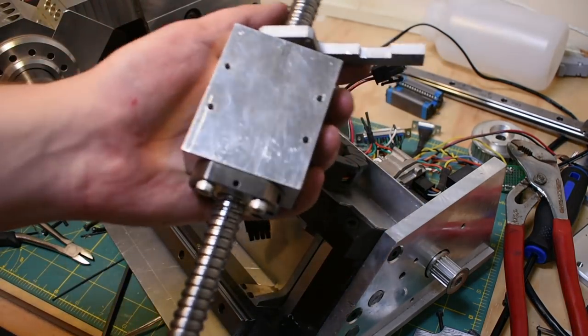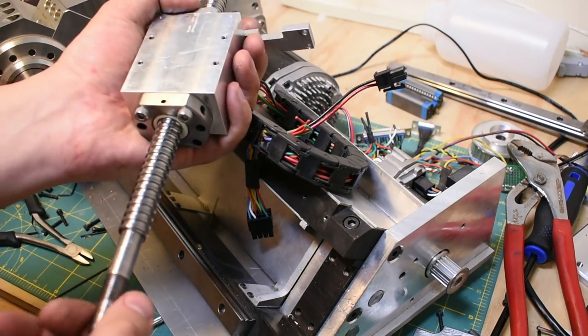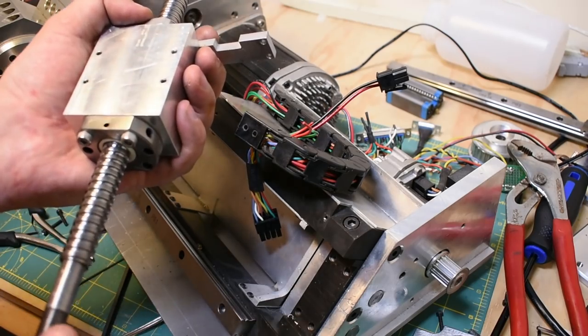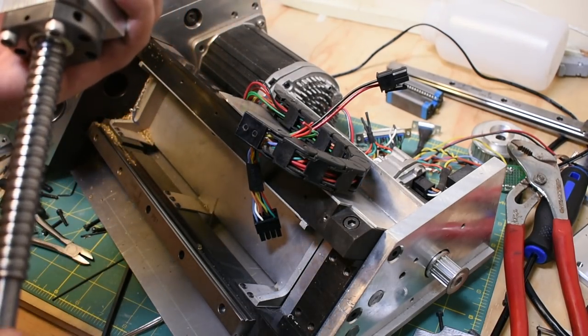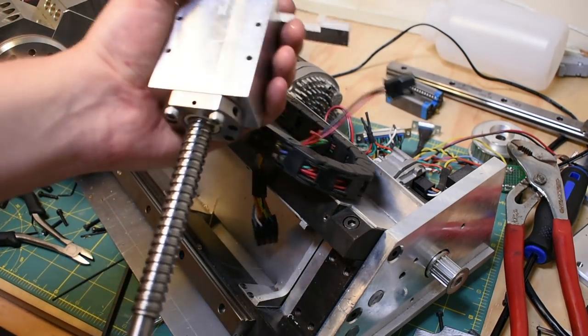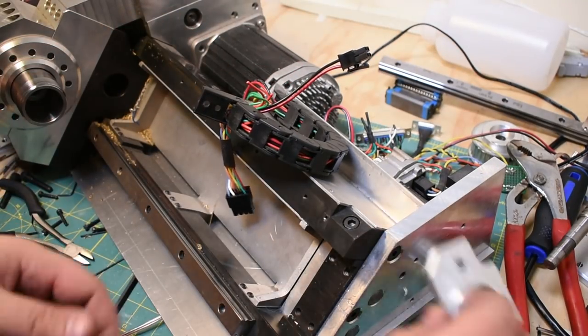So anyways, Z-axis ball screw, 16 millimeter. I think it's a 5 millimeter lead on it, so one rotation, 5 millimeters of motion. And like I said, I don't have any huge problems with it. It seems pretty straight, pretty accurate, the surface finish is nice, so I'm probably going to keep using something like this. All right, let's get to some of the sillier design stuff.